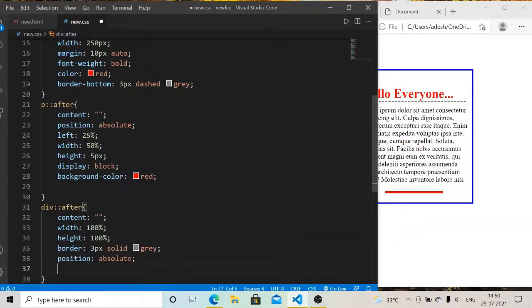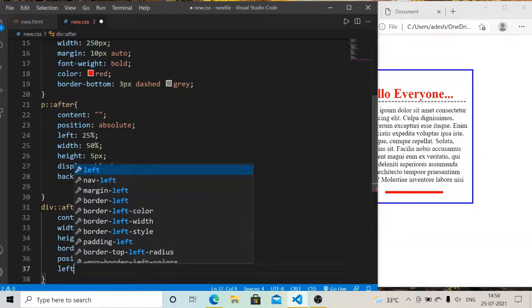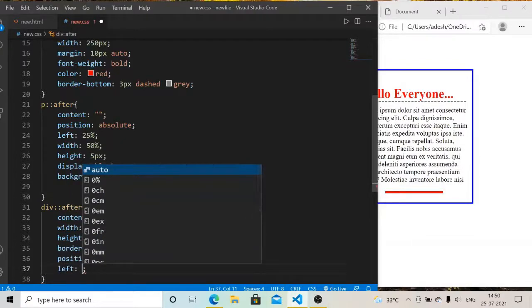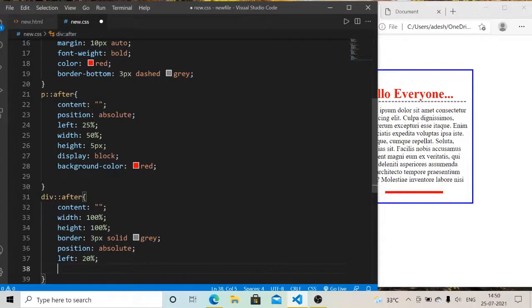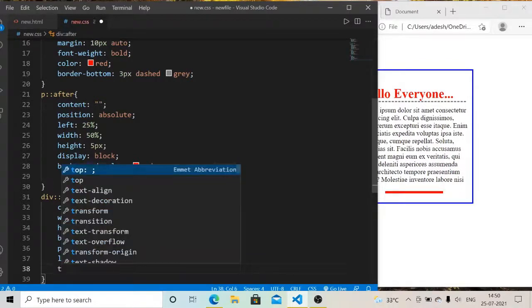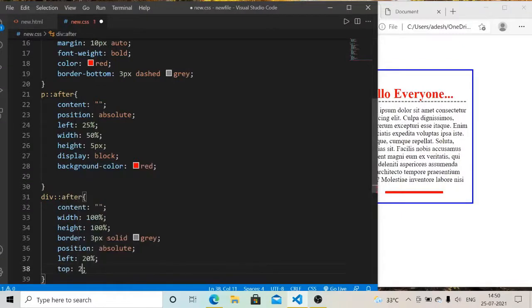Now I give the left position: from the left I want 20% of the div element's previous position, and from the top I also want 20%, not 25%, it's 20%.